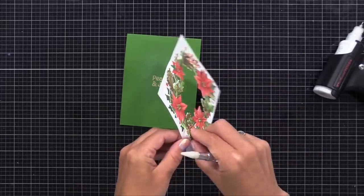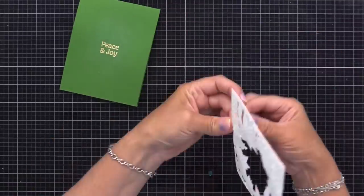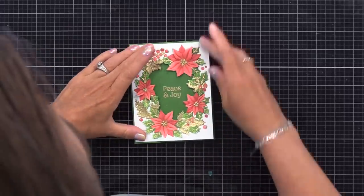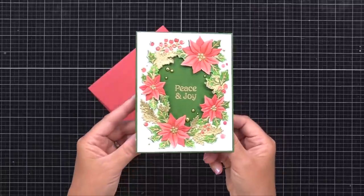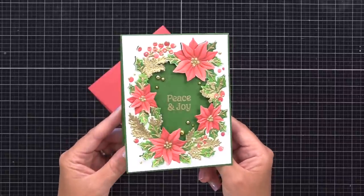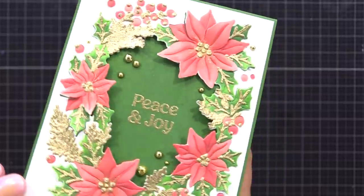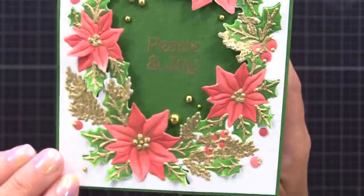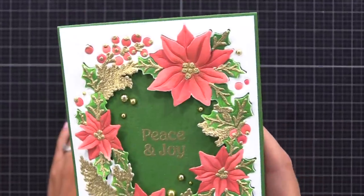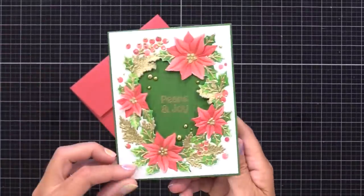I'm putting glue around the outside edge and then adding it to our note card. I did trim a little bit off the edge so that a bit of that green will show on the edges of the note card. This would also make a great horizontal or landscape card if you prefer. I did finish that off by adding just a few little gold gemstones here and there. Here is a closer look at that texture and shine that we got by doing gold embossing on top of paste. You can also see how some of those petals and leaves are pulled up thanks to how this die cuts. So remember this idea of using paste with gold embossing powder — this is great even over a background. You can use a background stencil, apply the paste, put on the gold embossing powder and heat set, and you can get a lot of that gold textured shine.